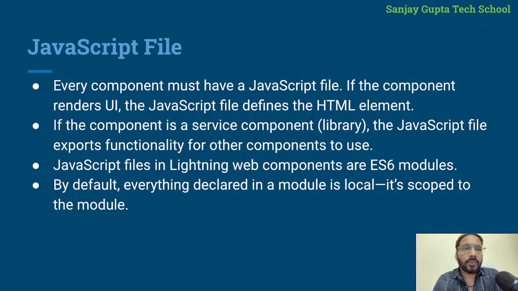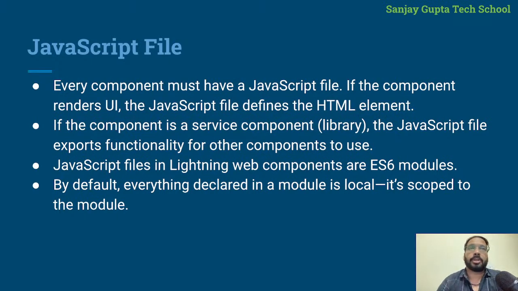And you might be thinking whether we'll be connecting Apex with Lightning Web Component. The answer is yes. If you want to interact with your sObjects, you can connect your Lightning Web Component with sObjects, right? Every component must have a JavaScript file. If the component renders UI, the JavaScript file defines the HTML element. If the component is a service component or library, the JavaScript file exports functionality for other components to use. The second point is important.